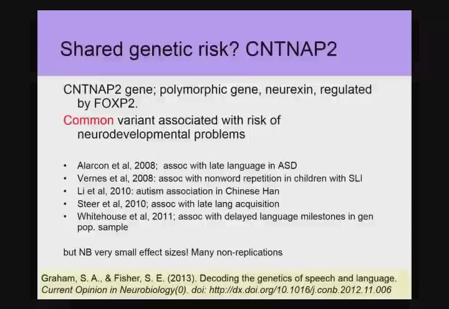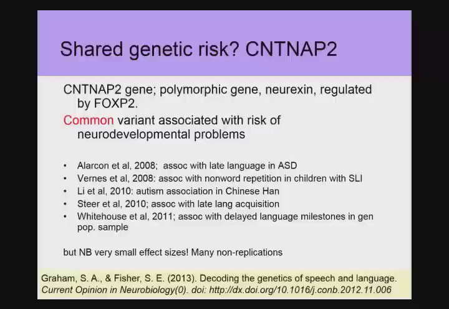Just to take one example of where people are nowadays thinking how this might work, there's a gene which everybody calls CNTNAP2, although it's actually a big gene where individual people vary quite a lot in the precise DNA sequence of this gene. And that's the sort of gene that you really want if you're trying to explain differences between people, so that you can see whether the differences in the form the gene takes relate to differences between the people.